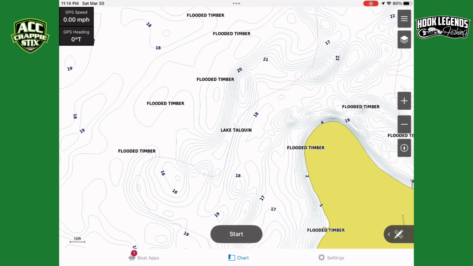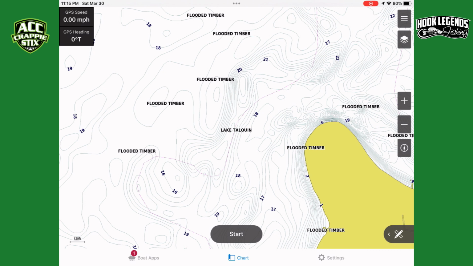You also see some areas where the contour lines are far apart, and for longer distances, those are going to be your flats. And sometimes those are some of the best situations you can find out in the middle of the lake if the depth is right, and also depending on the thermocline and some other variables. So if you can find some of those flats with cover close to deep water, such as the river channel, those places will help you out a lot.